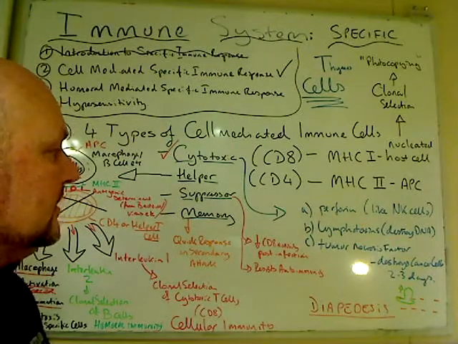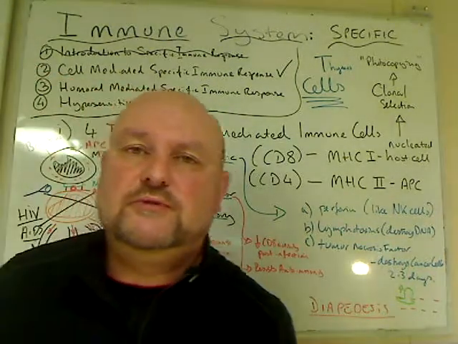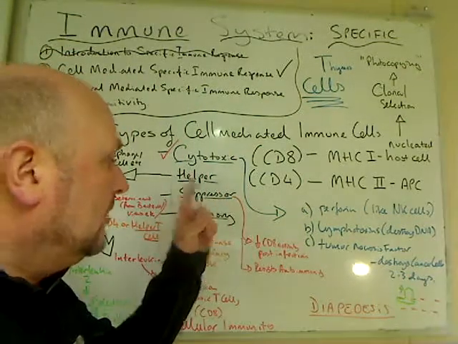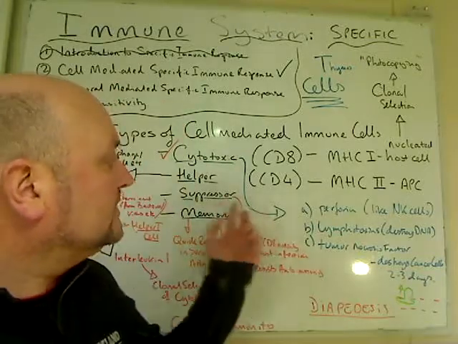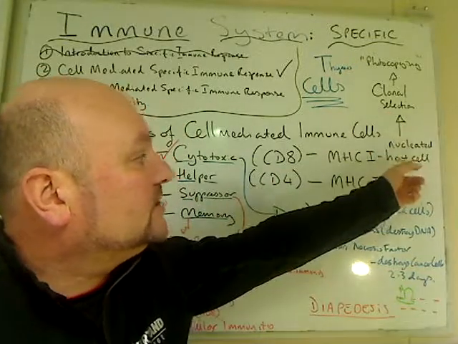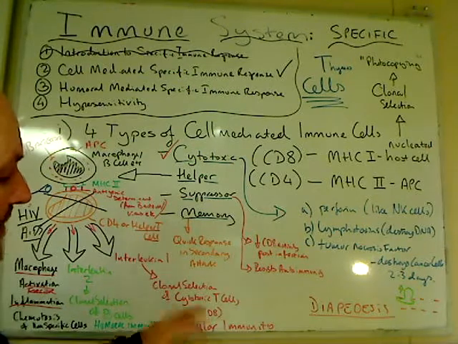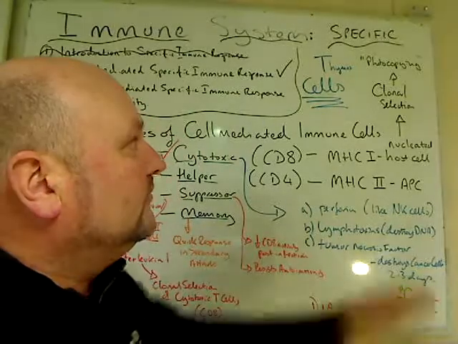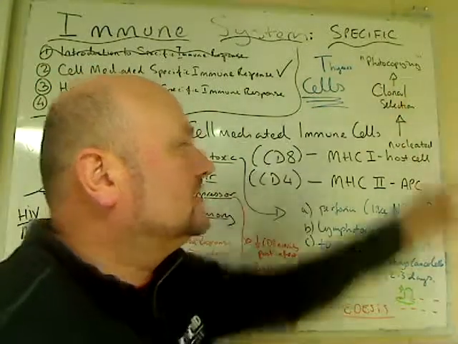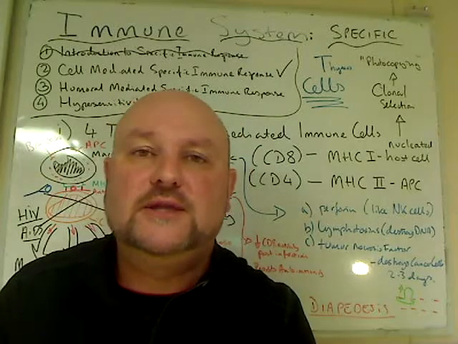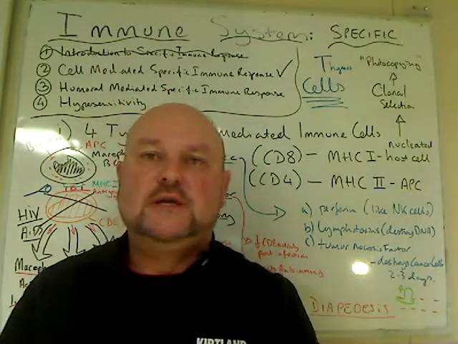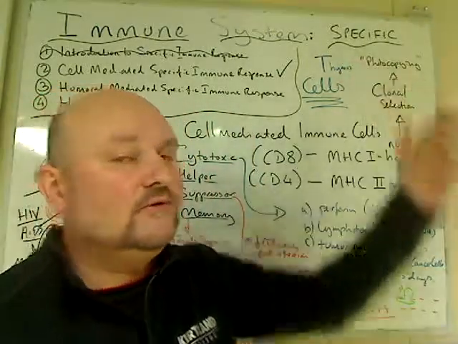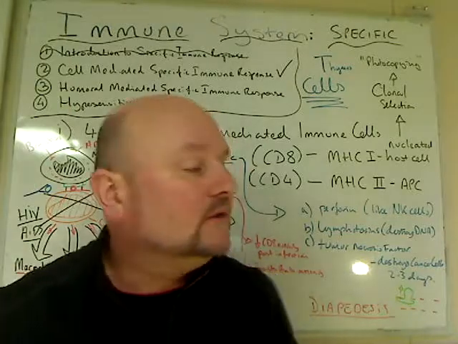Suppressor T cells. Now you think, well, why do we need a suppressor T cell? Don't we want them to get the job done as fast as possible? We absolutely do. However, when you're basically making a clonal selection of all these T cells because of this stimulation here, they're all out there picking up on that particular antigen determinant and they've all been selected. Now clonal selection is like taking the right copy, if you like. This is the one, this is the sheet I want to put up on a poster or something like that. It's all spelt right and it looks good. And then you make loads and loads of photocopies so you can go around the town putting your poster up.